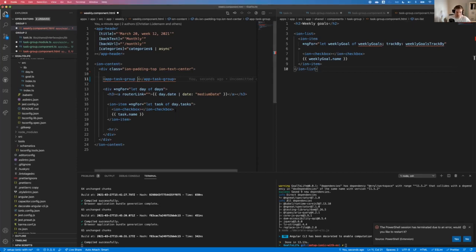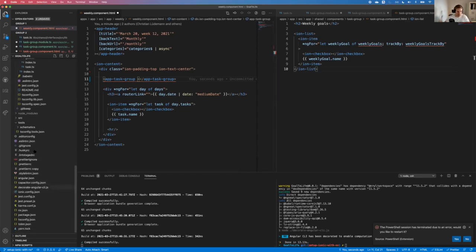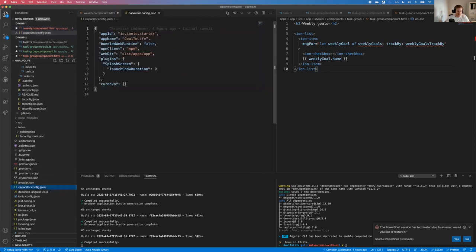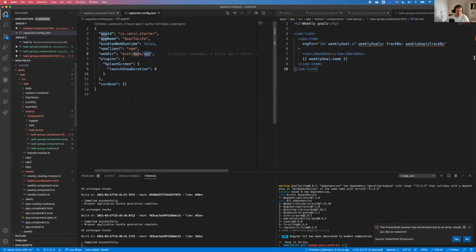So there was actually no problem this time. Probably it was just some incompatibility between Ionic and Nx. The only thing I needed to update to make it work with Capacitor was to go in here and update this web directory to point to the right one. And it worked right after that.